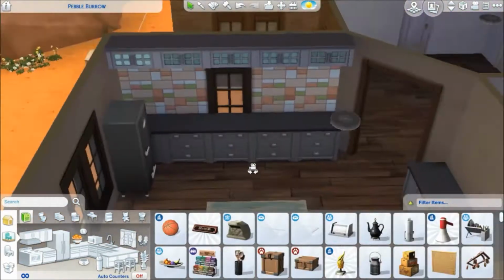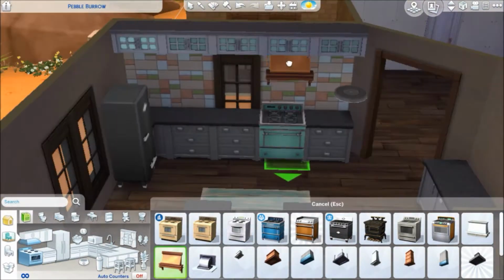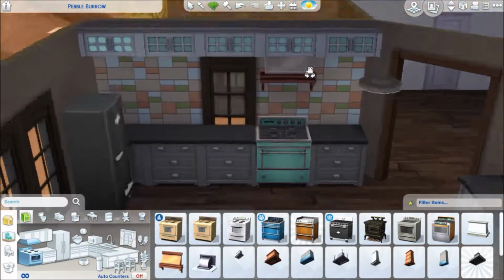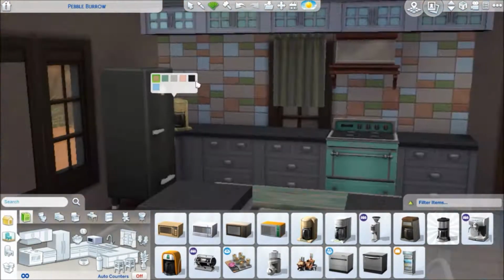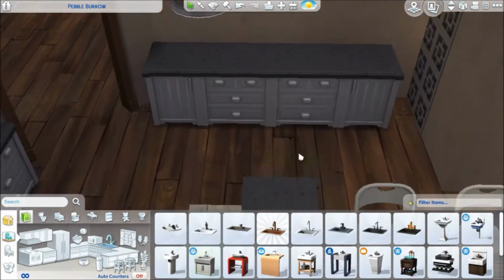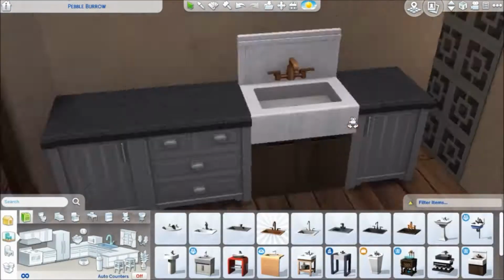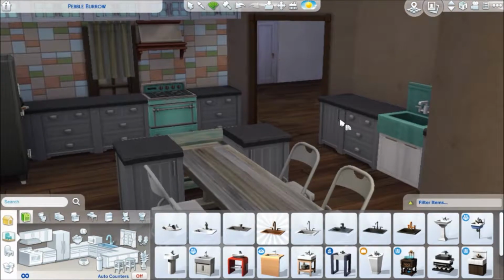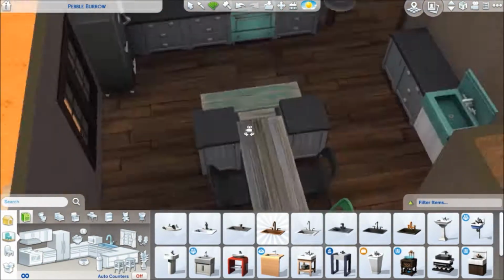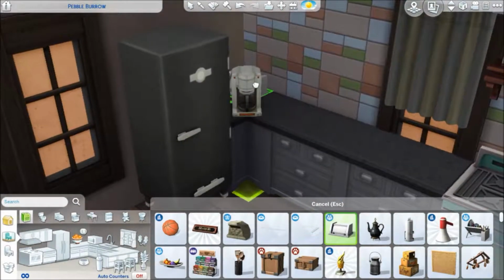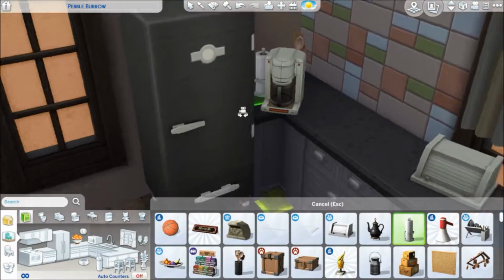I think parts of this house look very family friendly. There is a lot of colors, there is a lot of furniture. You'll see that, I don't know if it's in a minute or in a little while, but we're going to put those decorative plates everywhere that came with the Sims 4 Parenthood, and it really does look like a family home. But if you go with the storyline that I said, it's very sad if the mom's not even there and it's just the two teenage boys that have to fend for themselves. So this build can really go both ways. You don't have to stick to my storyline.